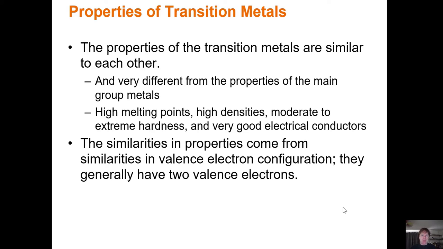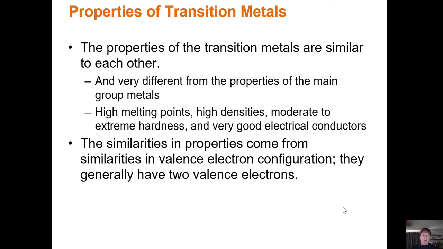One of the things that we should start out by saying is that transition metals will all have very similar properties together relative to other parts of the periodic table. So in the main groups, one particular column will have very different properties than the column next to it. Within the transition metals, all of them will be very similar in some ways. Those similarities are that they will have high melting points for the most part, high densities. The hardness is usually pretty hard to somewhat moderate in some cases, and they are very good at conducting electricity. Those are properties that all transition metals have in common.